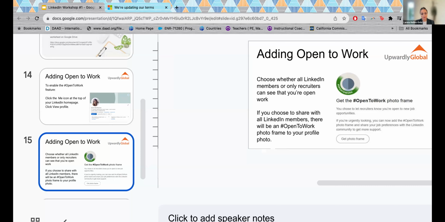I don't know how culturally it is, but in the US, until you announce your 2-week departure, you don't want a company to find out that you're leaving before you tell them. So in that case, I wouldn't recommend to have it on your photo. But if right now you're open to work and there's nothing that you have to hide about that to anyone, then that's a good option.